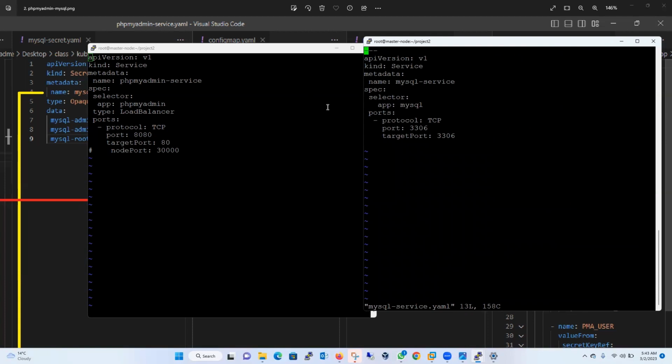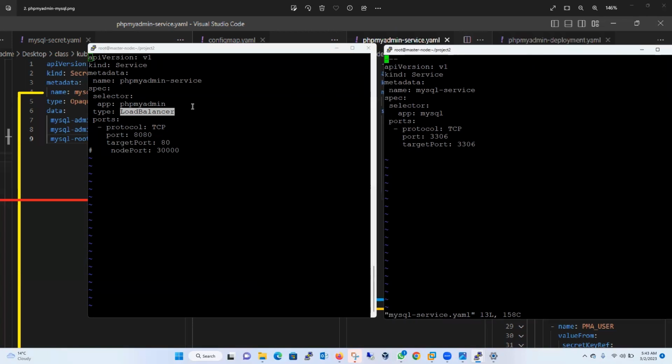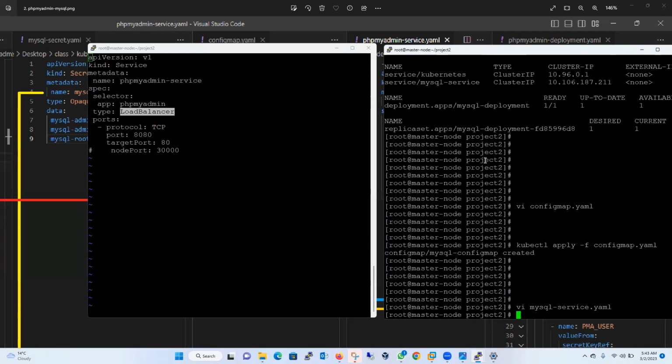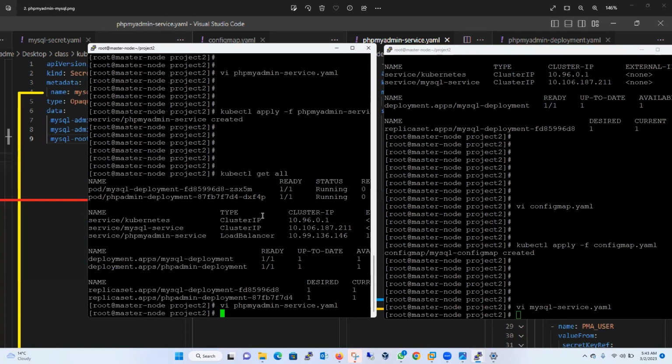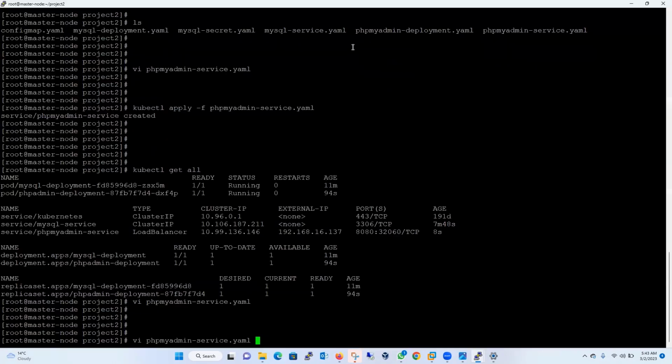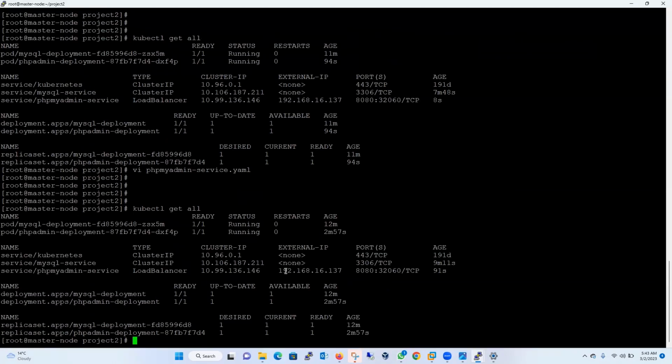I have defined the type load balancer, and this means that I am creating an external service. An external IP is assigned through the load balancer. If we don't define this attribute type, it will be by default an internal service. So this php-admin is assigned external IP through load balancer.